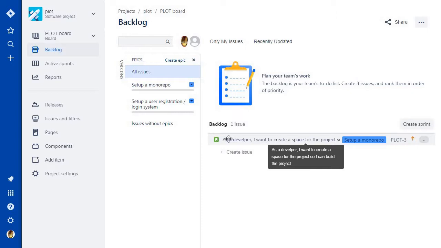stories are for the user, the customer's benefit, whereas a task doesn't really benefit the customer directly. For instance, let's just say for a user story which we'll build in the future for the front end, we want to build a login component where people can log in.